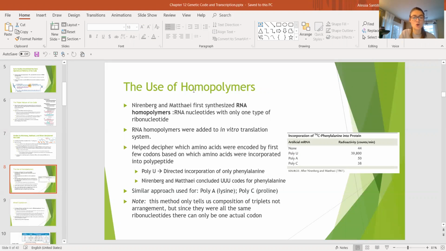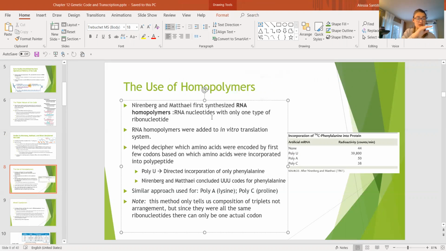So the first mRNAs that they made were homopolymers. Homo means the same. This means that each RNA they made was completely identical, with the same ribonucleotide repeated over and over again. So the poly U transcript was all U's. Poly A, poly C. Unfortunately, they weren't able to make poly G's, so all guanines, because, I don't know if you remember from the telomere part from chapter 10 or 11, guanines are capable of forming hydrogen bonds between themselves, and so they can bind together. What they realized with poly G is that it would bend, and if you bend it, the mRNA doesn't work, because remember we need it to be linear.